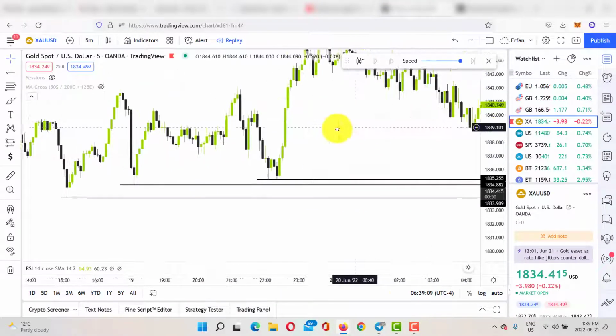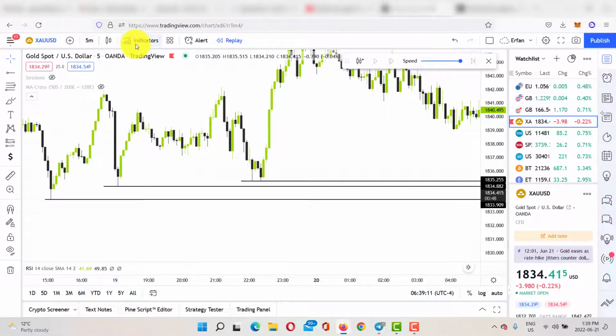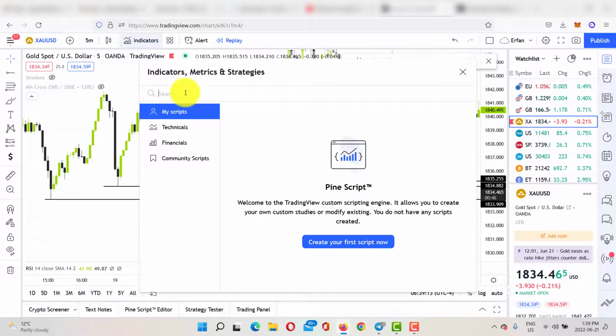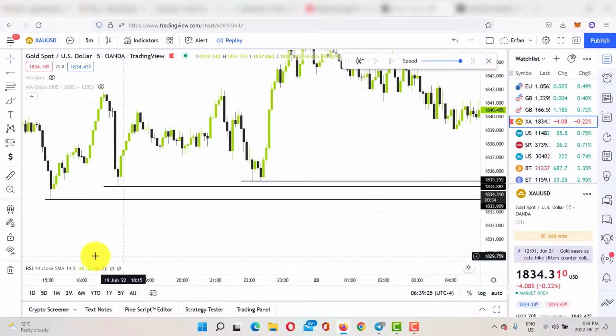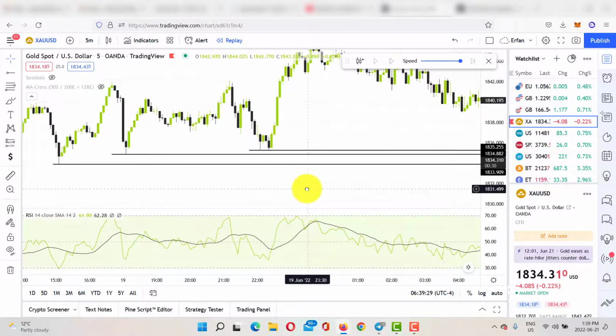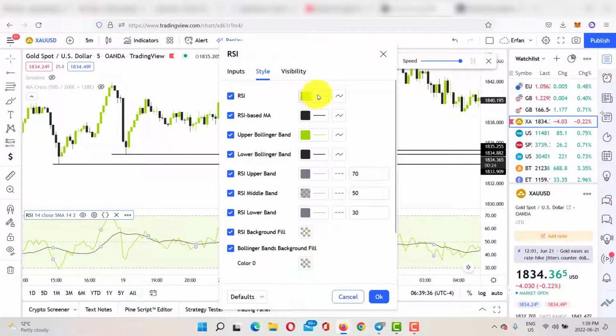It's very, very easy. If you want to use any indicator, you just literally go to indicators here, and then you just search for your indicator. If you want to use, you know, volume or RSI, you just search RSI, and then you click relative strength index, you press on it, and then it pops up right here. So I'm going to open it. This is what my RSI looks like. I changed the color. As I said, if you want to change to whatever color that you want, you go to the settings, and then you have so many options here that you can just play with.